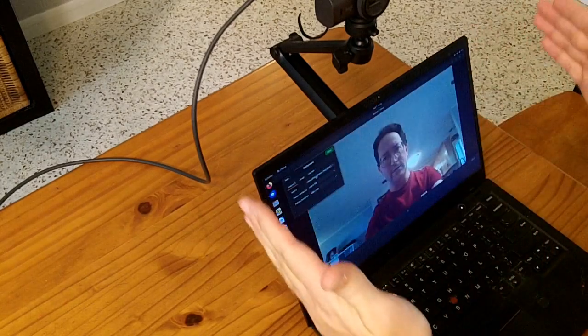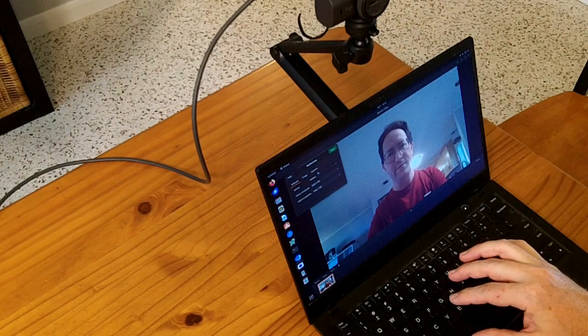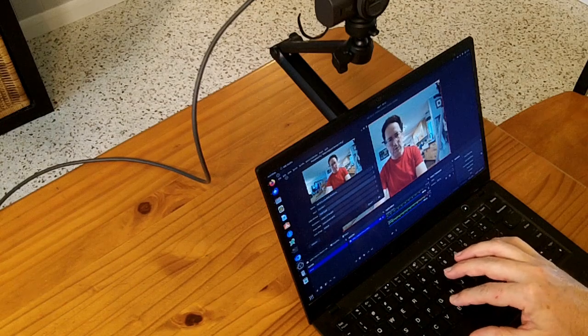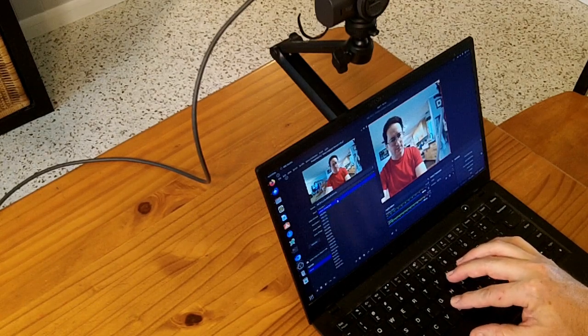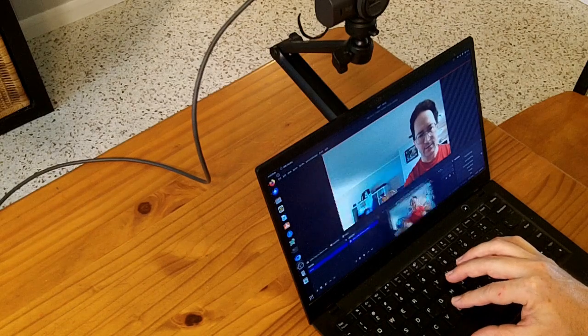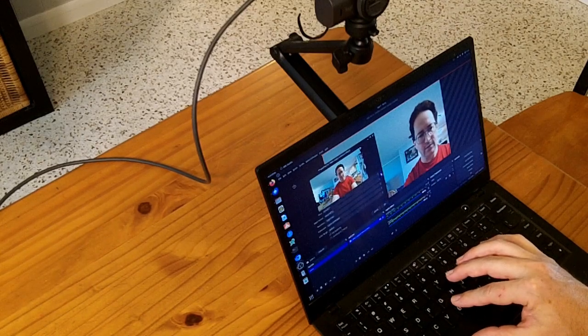To give you an idea of the field of view, this is from my integrated webcam. Moving over to the MX Brio, the video gets higher quality but also much wider. This is it working with Open Broadcasting Studio — it has YUV420 motion JPEG and YUYV422 native. The other formats are emulated but all seem to be doing fine. You can also adjust and change the resolution in OBS, though it did grab the upper left corner when lowering resolution, so you'll need to adjust that setting to center the image.